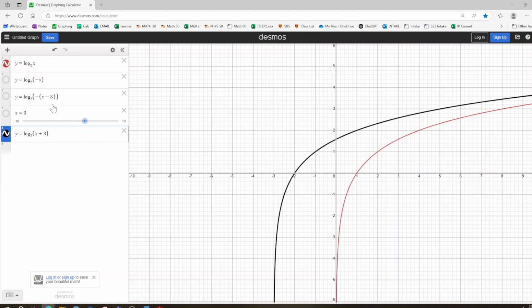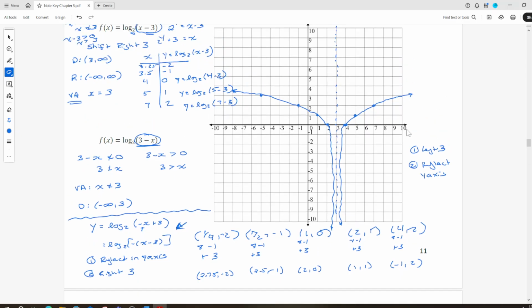Once you go left and then reflect it, you're going to end up with this other graph. Look at the black graph and the green graph. They are reflections of each other over the y-axis, with the invariant point where they cross at negative 2, 0 versus 2, 0. So it doesn't matter whether you reflect and then go right or go left and then reflect. The textbook likes reflect and then go left. I disagree. I would say reflect and then go right. But they will both get you to the same place. Awesome, I hope this is making sense.